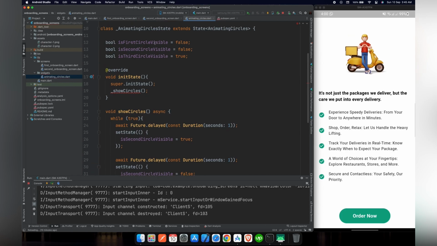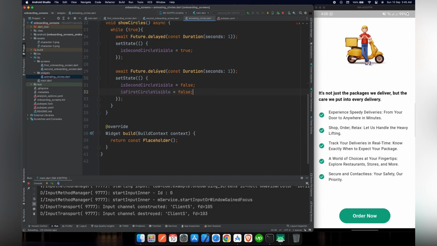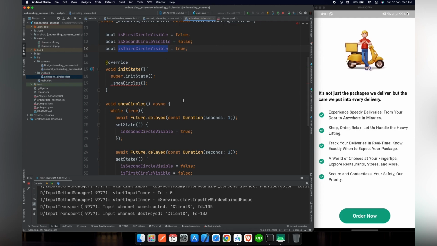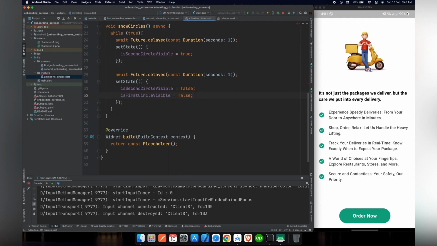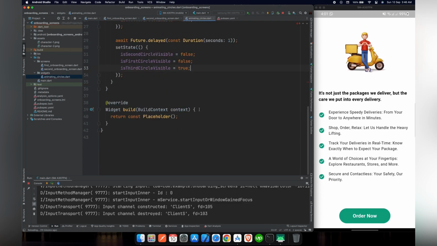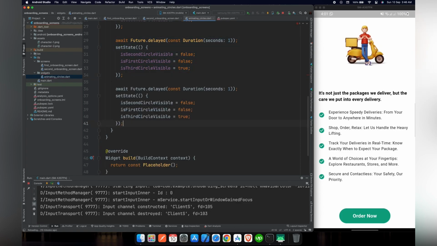Not only the second circle, we will also copy isFirstCircleVisible, and paste it down here, and set it equal to false, because we are going to animate only one circle at a moment. So we are going to copy isThirdCircleVisible, and paste it here, and set it equal to true. There may be a different approach to do this, but I found it easy to do it this way.